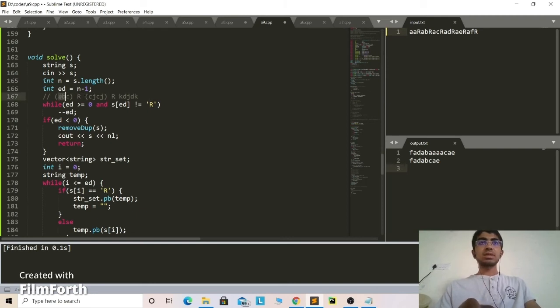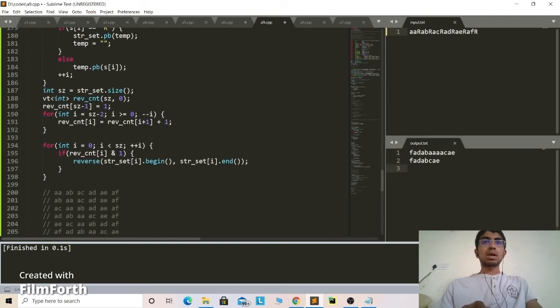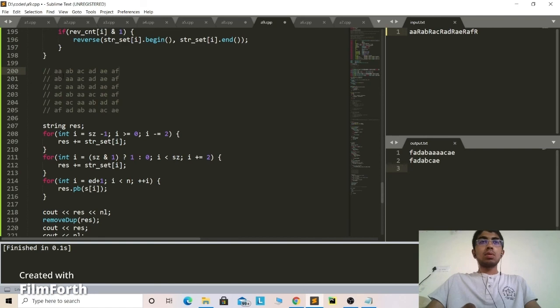For example, for ABC, R is processed only once, so internally the characters also get reversed. It becomes CBA internally. But for CJ, it was the reverse. For ABC, R is processed twice, so internally the characters remain the same; they don't get reversed. But for CJ, after CJ, R appears only once, so that is an odd number of times, so it becomes JC later. So depending on whether the count is odd or even, I am reversing the individual substrings as well.